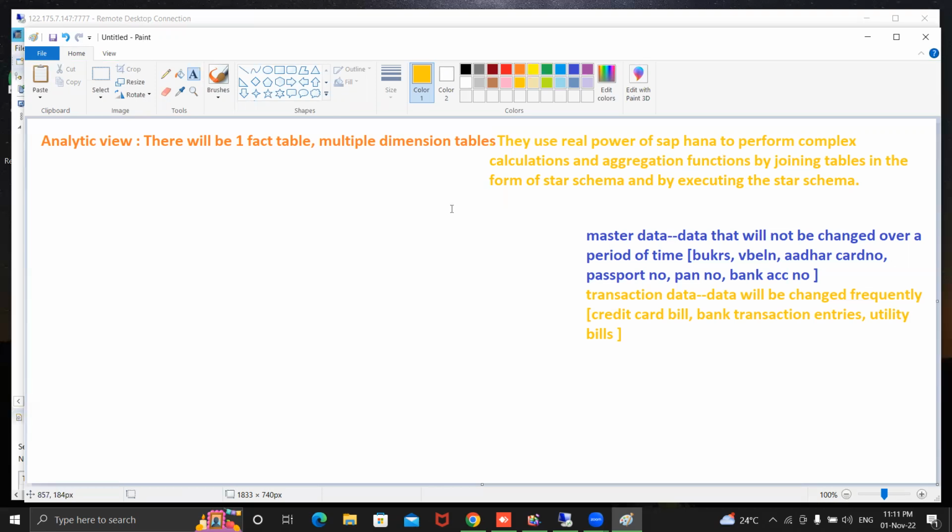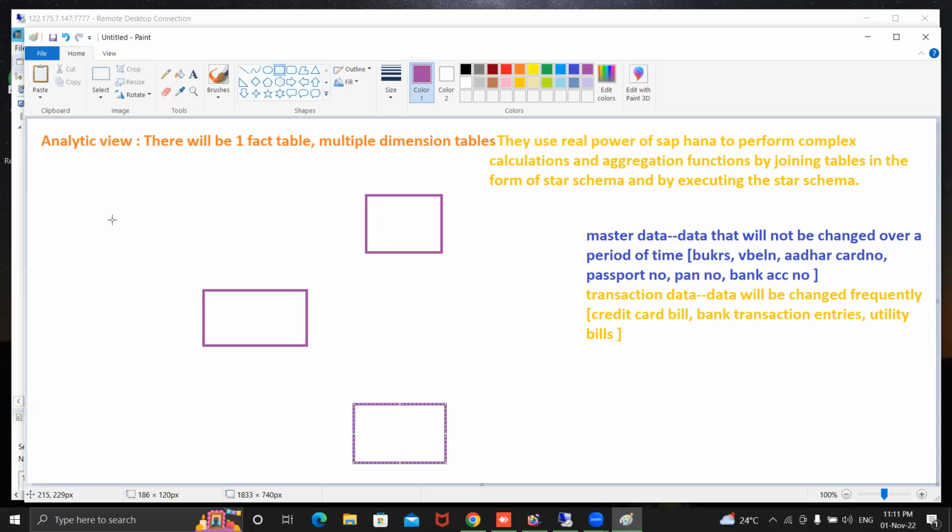So we are going to design our analytic view like this. We'll have our fact table in the middle, and then we will have our dimension tables. So this represents a star. There will be dimension tables on all four corners.